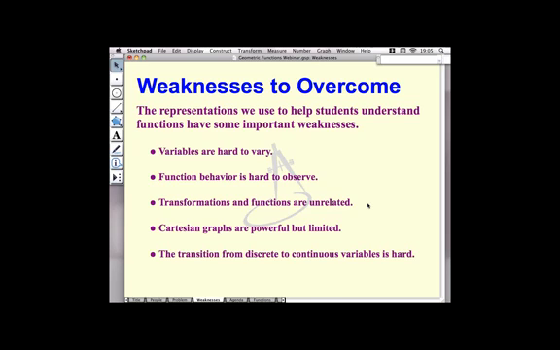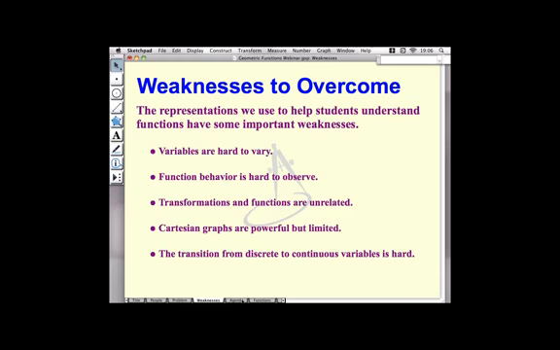Starting in 8th grade and on through high school mathematics, transformations get a lot more emphasis than they have in many curricula in the past. And it presents a tremendous opportunity for us to use the new emphasis on transformations as a way of also making functions easier for kids to understand.